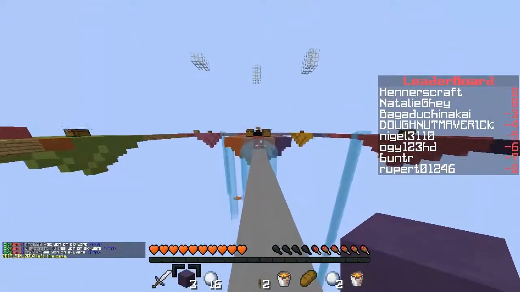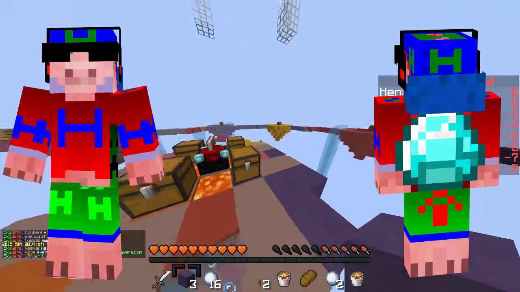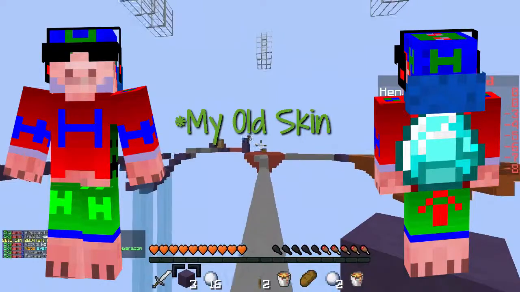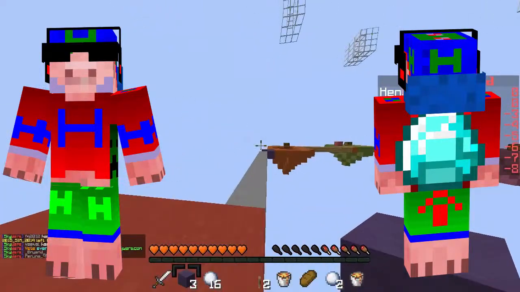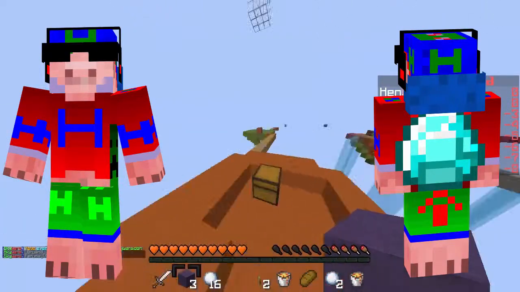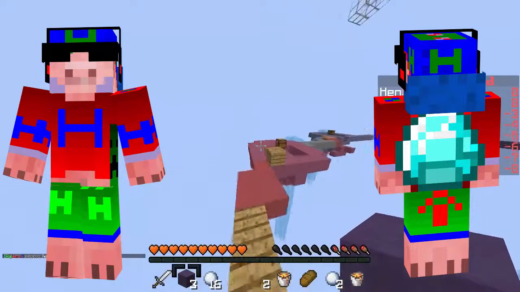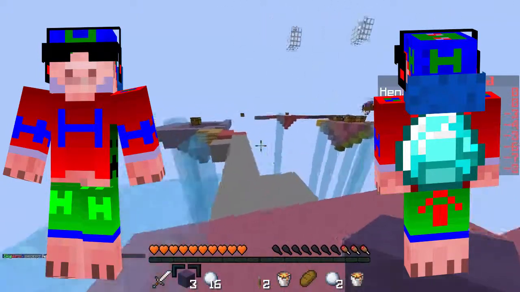Let's continue playing. So, yeah, there's a picture on the screen of my skin, and I've basically kept the shorts that I had on my old skin, the green ones, and I don't have any hats like I did in my last skin. Let's just run away, hope she fails the jumps.